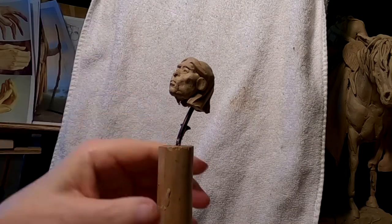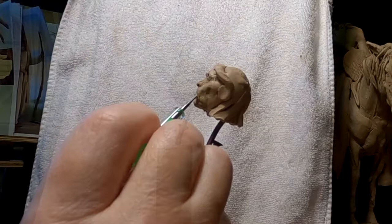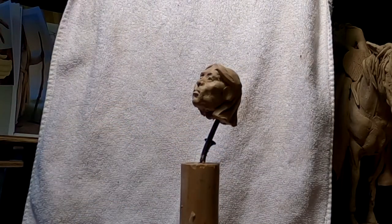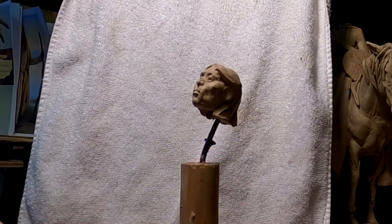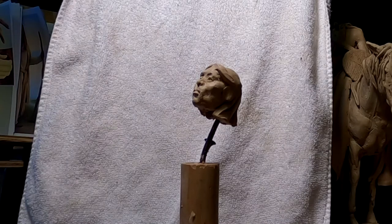Okay, gotta work on his eyes a little bit. All right, this is gonna have to be the last thing I do today, is smooth off the face with some lighter fluid and a soft brush.